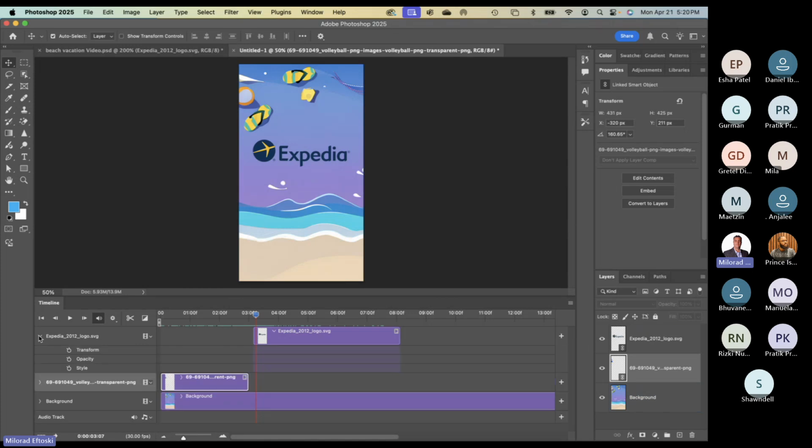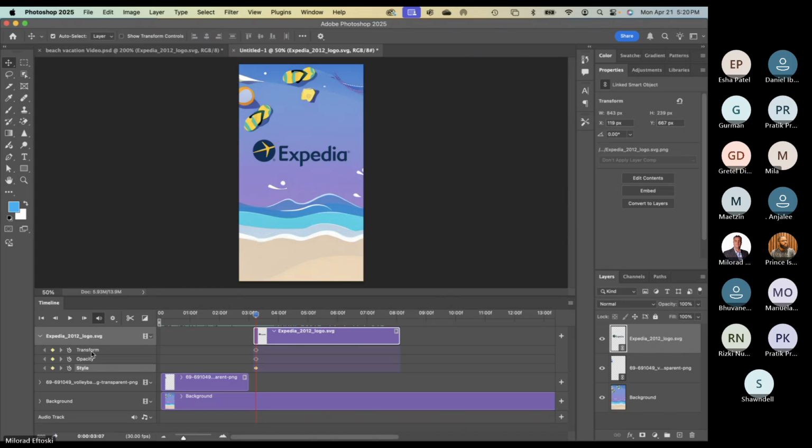I'm going to open the keyframe settings. So now I see all three things. This time I'll do the transform and I'll do opacity. You can even do style. You can have a glow and stuff like that. But sure, let's do all three because you can only do three. Having said that, let's double click and give it a style. Style means like outer glow, very similar to what we did last week. So maybe I'll do a nice outer glow.